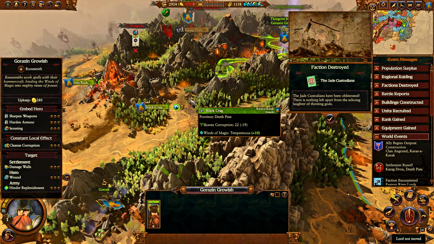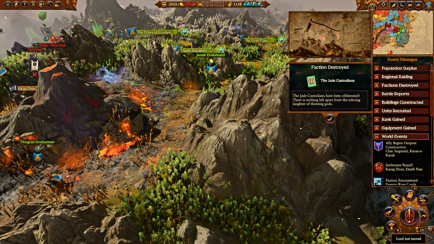One of the things you might want to do in this particular campaign is actually rush for Karakay Peaks to take it as a tier 2 settlement.